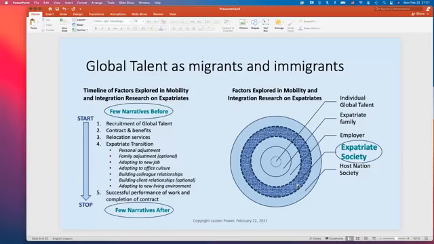My research suggests that there's an interim group here, another level of interaction, and that is with the expatriate society itself. And although this is not a novel concept, it is only important so far as we're considering global talent. That's because global talent research is reductionist and it puts them here. So we are able to paint a more human picture of these elective, highly skilled migrants through considering them in terms of immigration narratives.